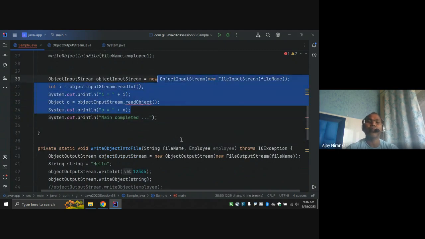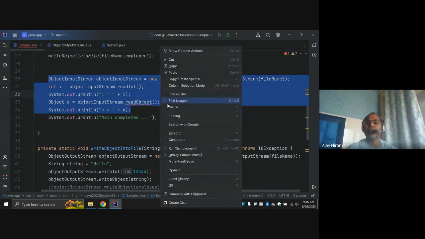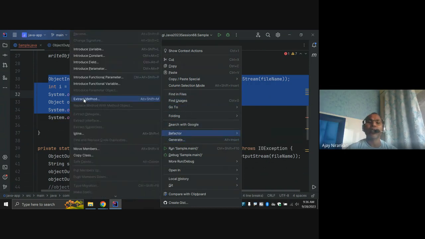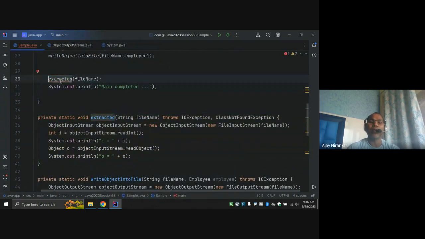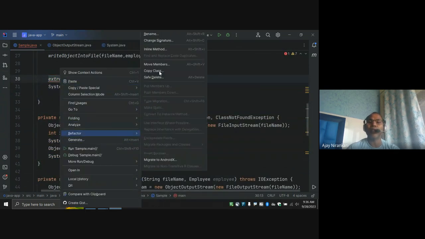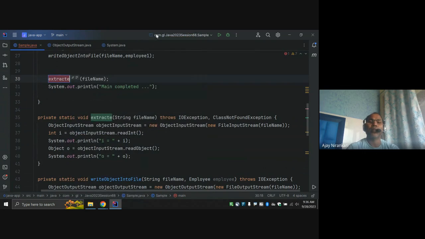Extract method, and let's rename the method as readObjectsFromFile, because you are passing the file.